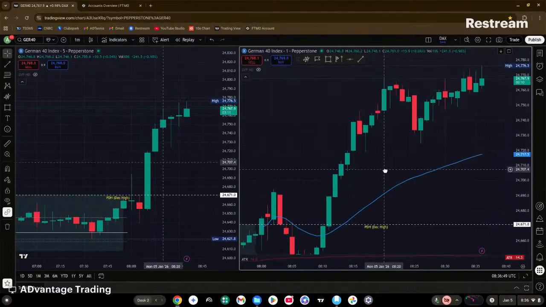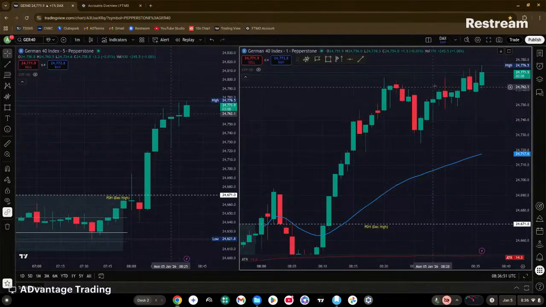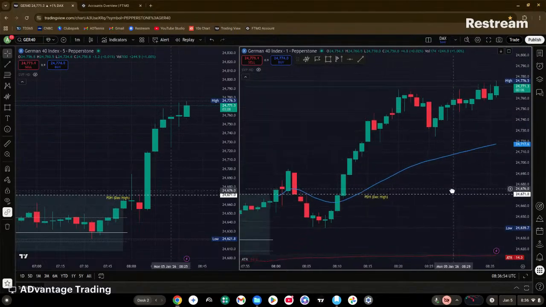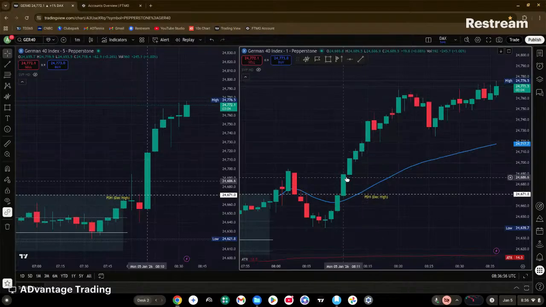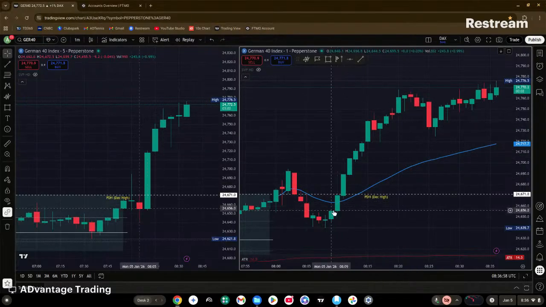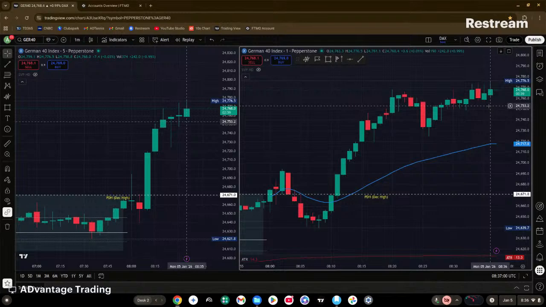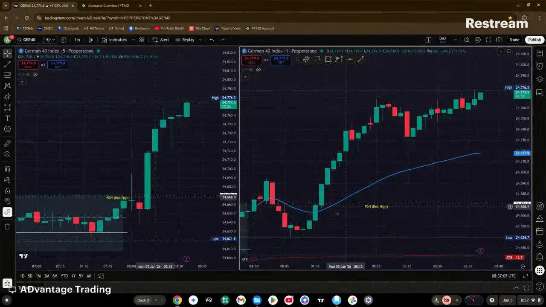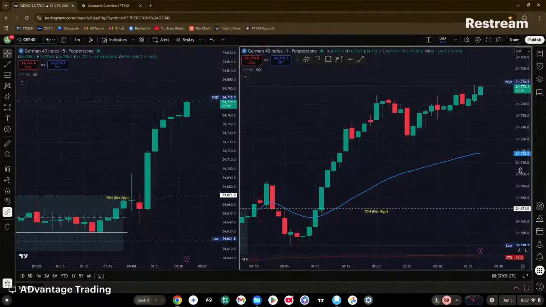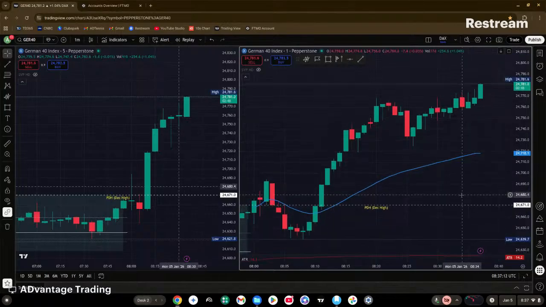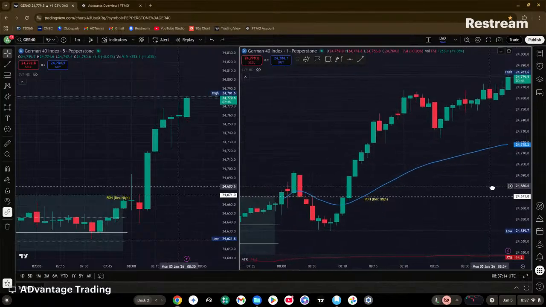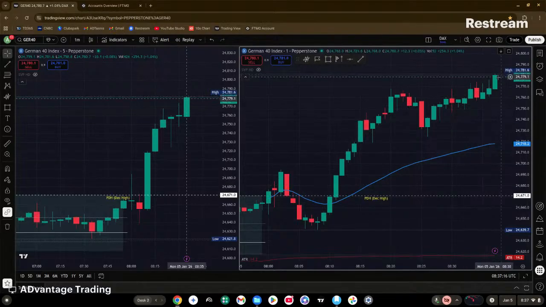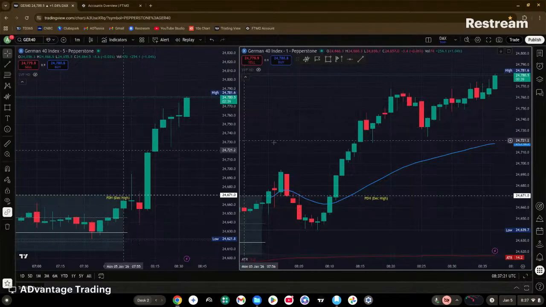Because to get this small scalp, which was a good scalp, I've had to allow the market to make the big move. This is the big move of the morning, probably. I doubt there's going to be another move, at least to the long side. There's probably not going to be another move of this magnitude. I mean, there might be, but low probability of that happening. We've just made an all-time high, by the way. Finally made an all-time high.